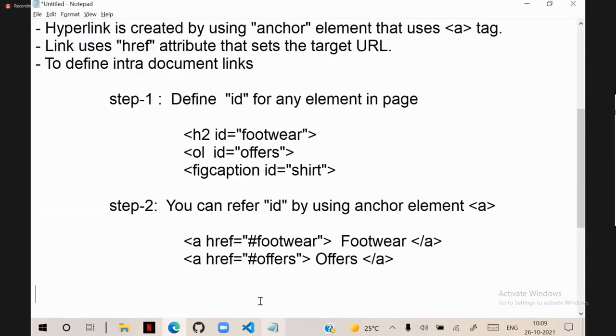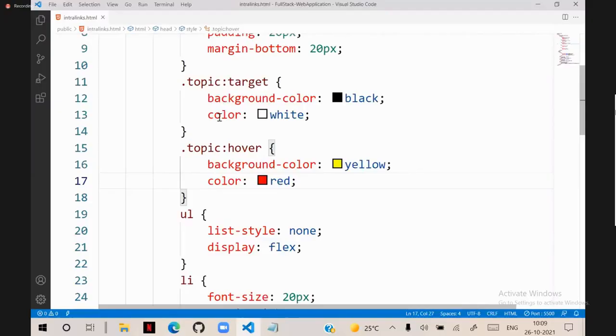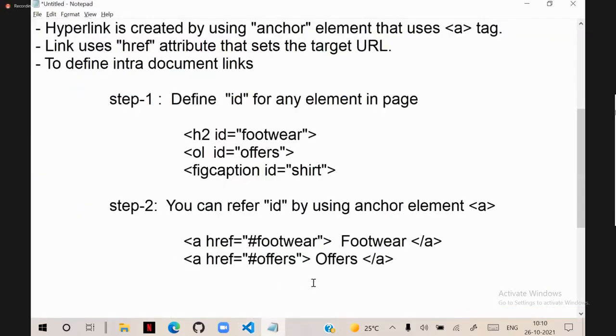So we have two options here: we can define hover and we can define target. Hover indicates how it should appear when the mouse is over. Target indicates how it should appear when it becomes the target of any link. You can apply this to the previous concept also, but it is not required, because there it was scrolling to that location. But this is required, because we don't have much content to scroll. This is a very frequently required design actually.